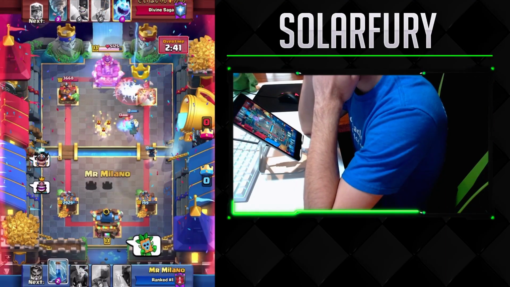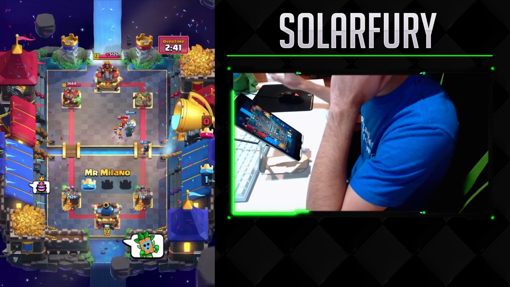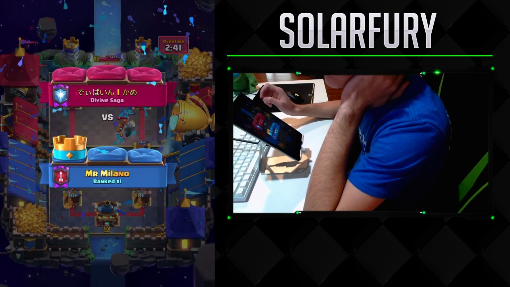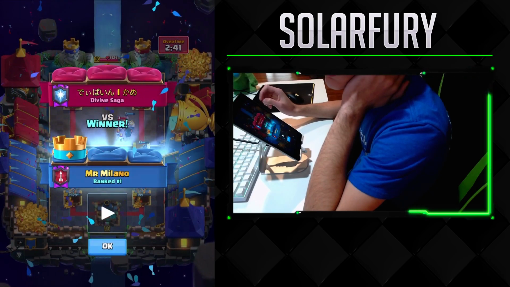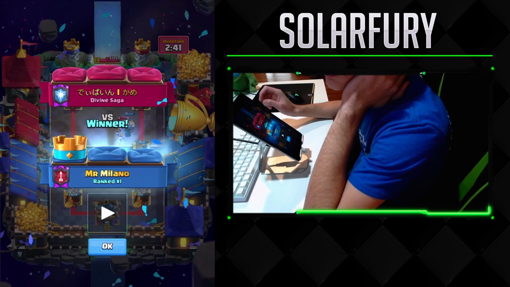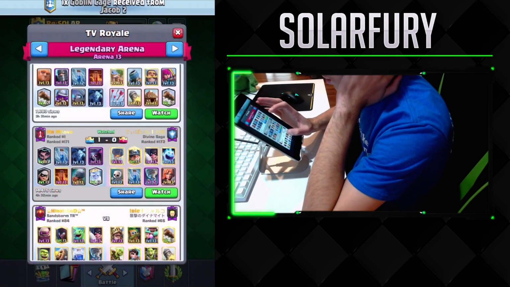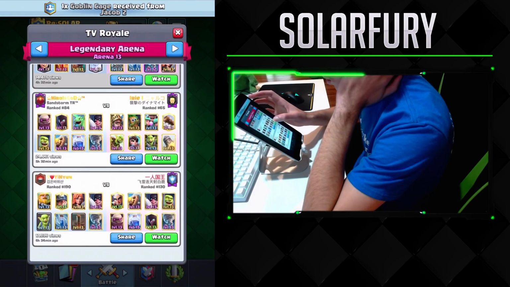Tip number 12, when building your own deck, make sure that you have at least one big spell and one small spell. This is so that you can take care of swarms, any medium-sized units, and also have an option to spell cycle your opponent's tower if you need to. I would recommend using a 2 elixir spell and either a 4 or 6 elixir spell.